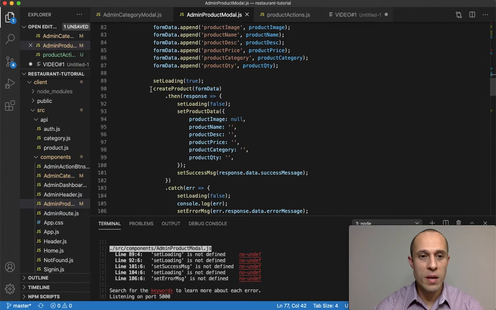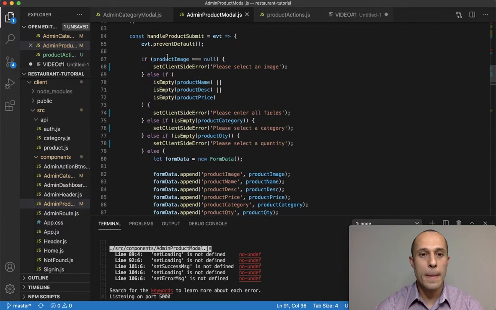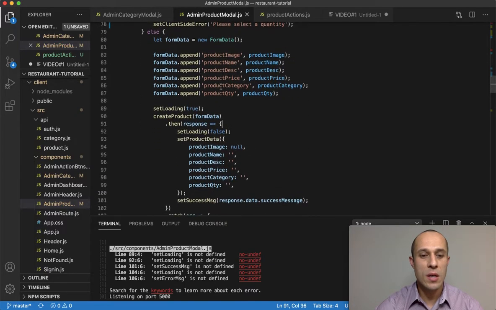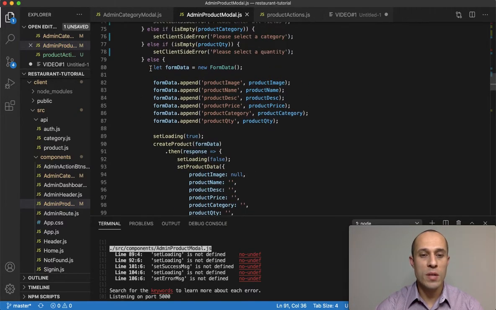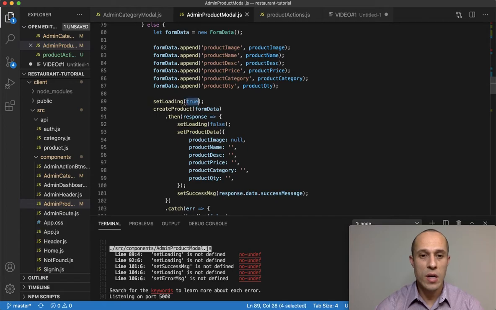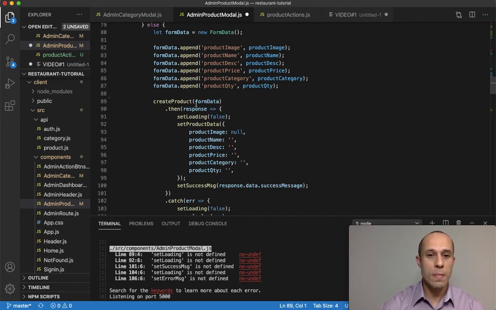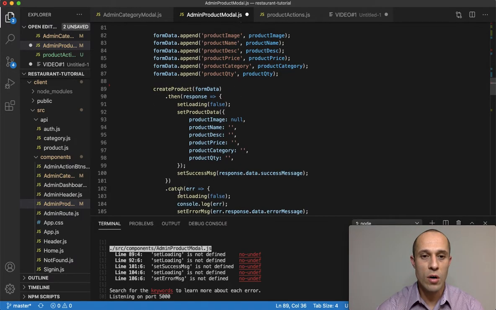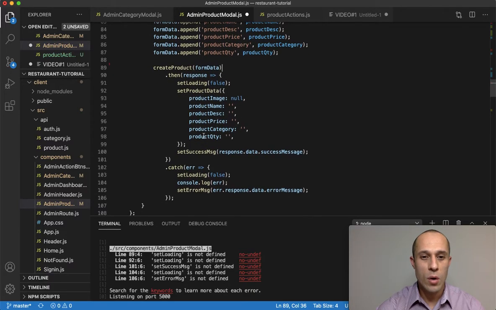All right, so now let's replace this here inside our handle product submit. In the else section, when there's no client side validation error, we arrive at this else block, where we start setting up our form data, and we can delete this set loading, and we have this create product, which was part of our API function, but again we're making use of our create product from Redux, so we can go ahead.